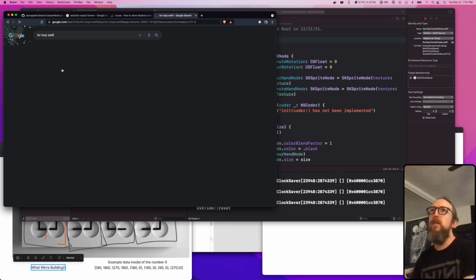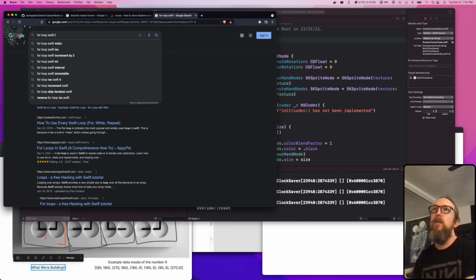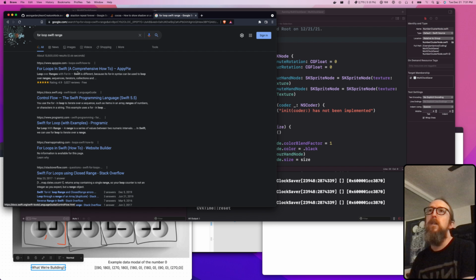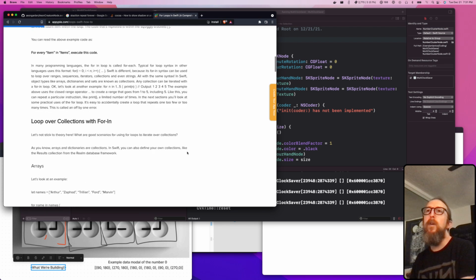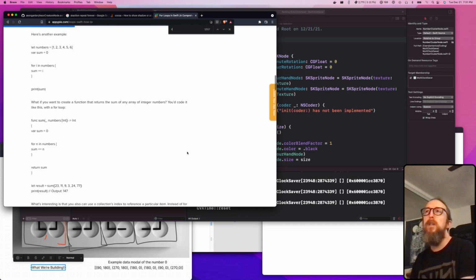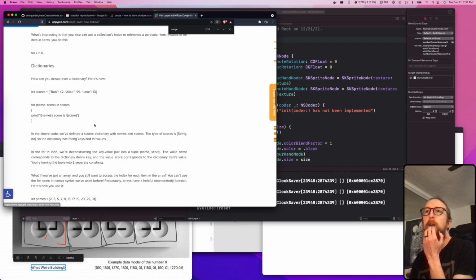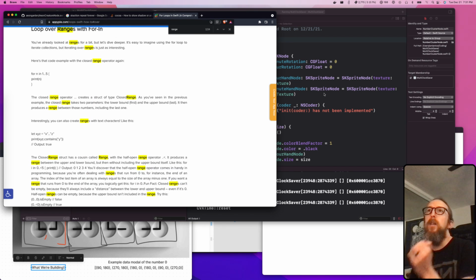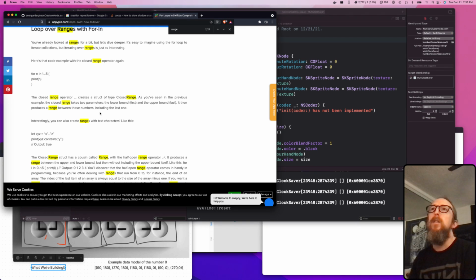For loop in Swift, or for loop Swift range. For in, okay, so for in, what we want.